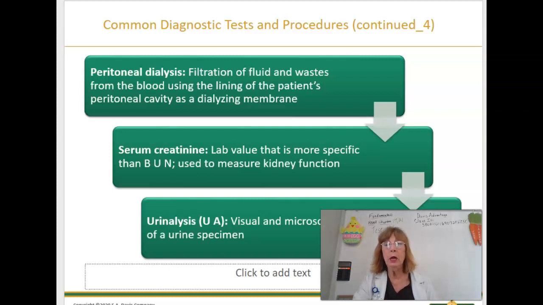Serum creatinine is a little bit more of a sophisticated blood test to check your kidney function. And your urinalysis is the dipstick that they put into the urine, and it has these little squares on it. It can tell you if there's blood in there, what the pH of the urine is, what the specific gravity is, and what the leukocytes are. So it can tell you if you've got an infection. It can tell you if you've got too much protein or sugar in there.